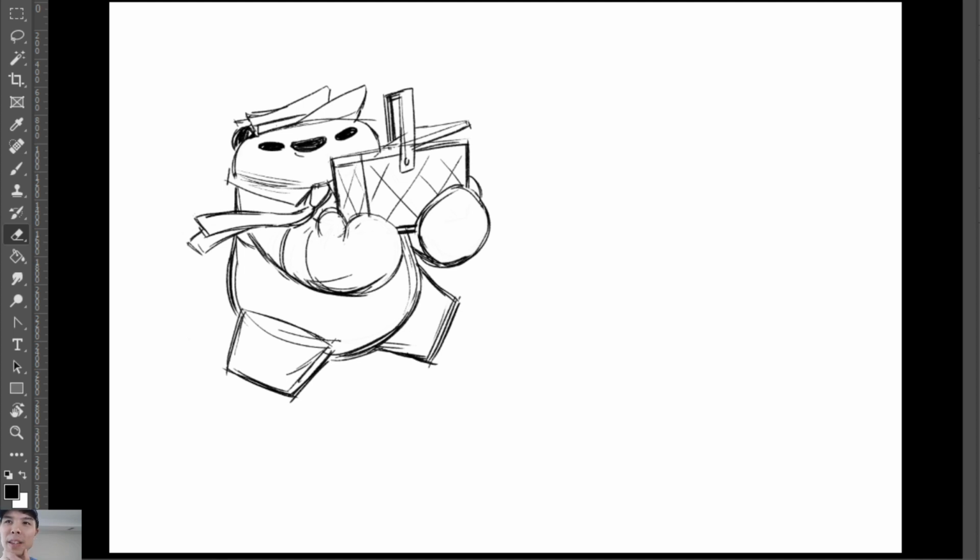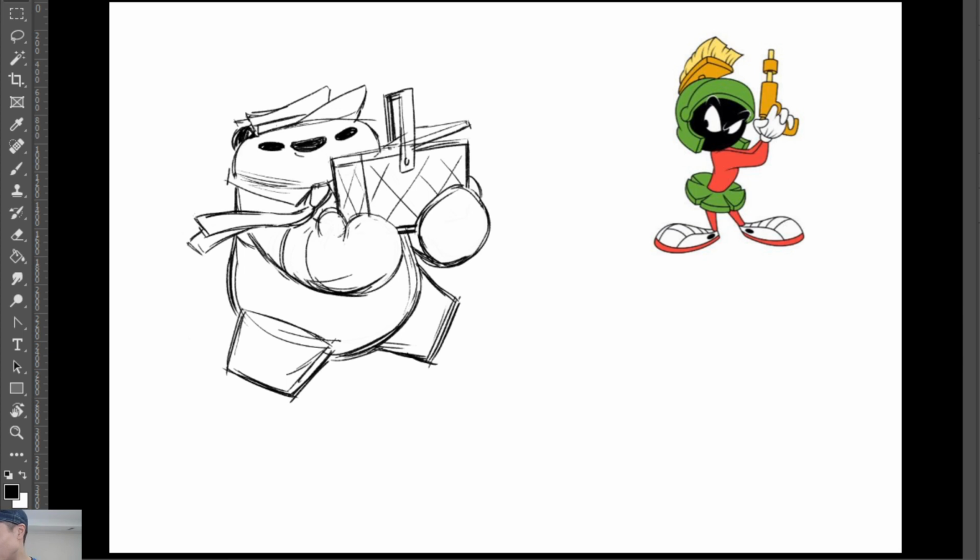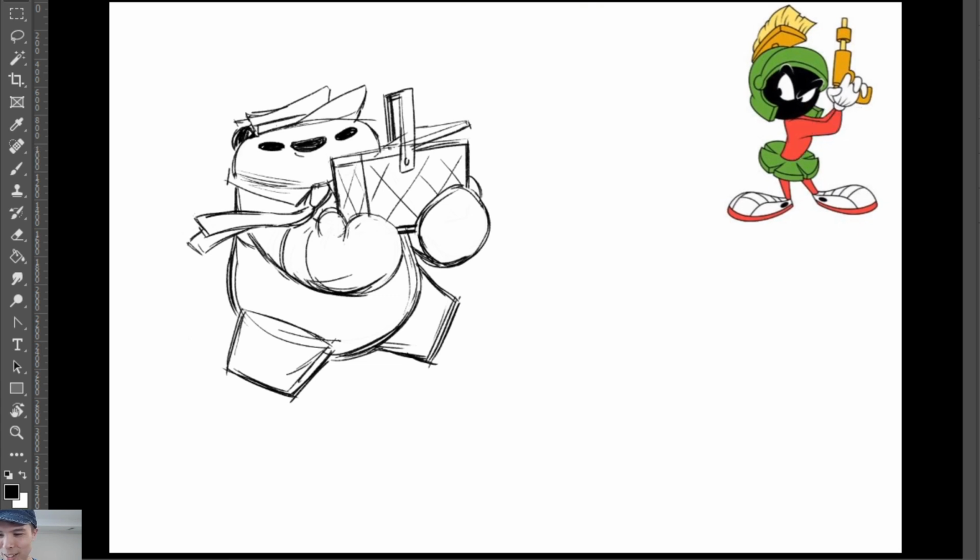He's kind of a stickler, very by the book type of guy. I'm just gonna draw him here. He's very particular. He's an alien, a Martian, right? He's very calculating. He doesn't have much emotion, even though in this picture he does. But usually he's almost a little bit cold and calculating.